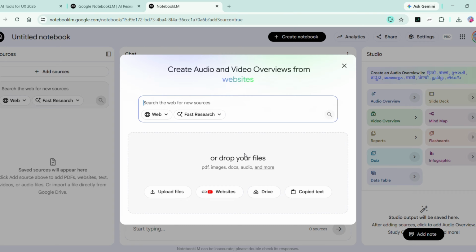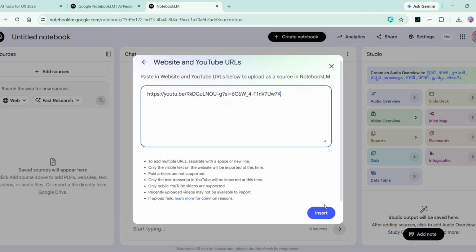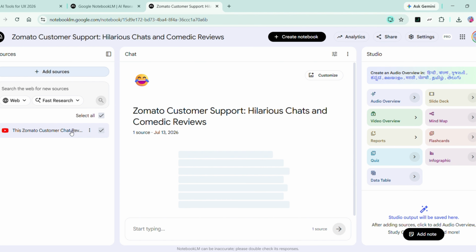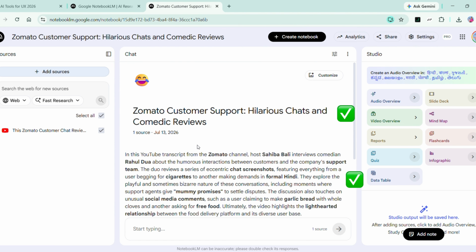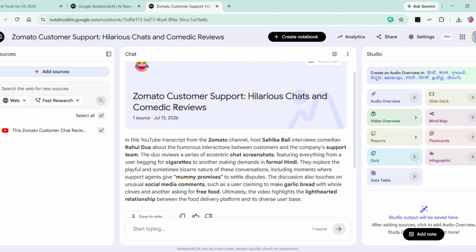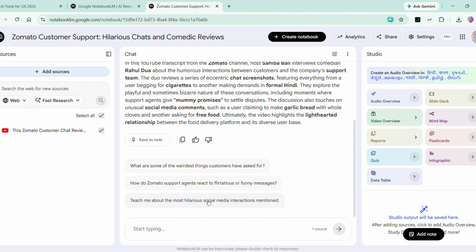So what basically it does is it collects all the data and all the research, interview, whatever it is. You have to put it in this website and you can paste it in any form of source. For example, you can upload a file directly from your computer, or you can paste a link of a website or a YouTube video. What it does is it now has given me a topic name, a full description of whatever happened in the video, and I can actually ask questions regarding it.